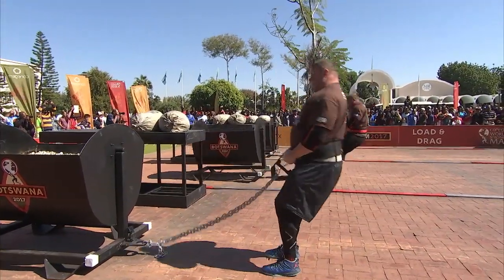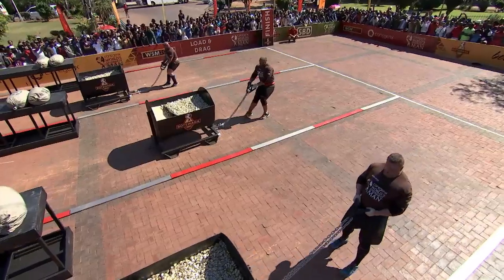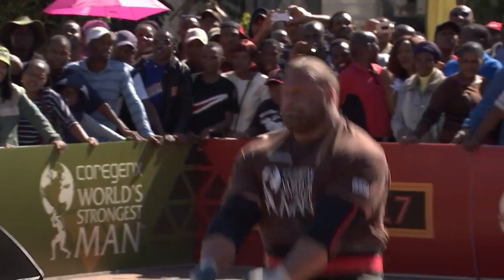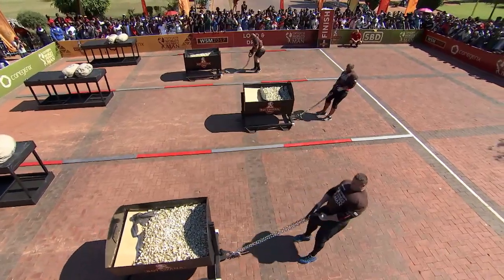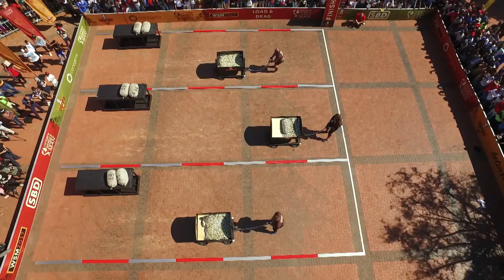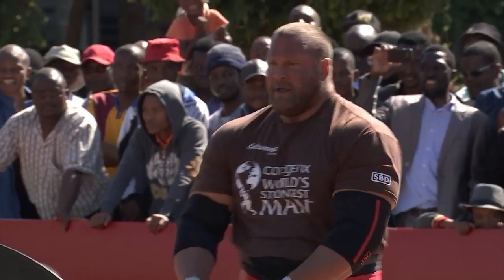It's a pretty good heat between all three guys. There was a time where Zajuna Saviscus was the most powerful lifter in the world — anything static, anything having to do with immense strength, he dominated. Looks like he's got the right vertical technique here, but it's Terry Hollins with that big mass just yanking this cart down the course. Terry Hollins leads, and now Saviscus goes down, which gives Best an opportunity for second in this heat. But Terry Hollins is the headliner in this event, the load and drag.